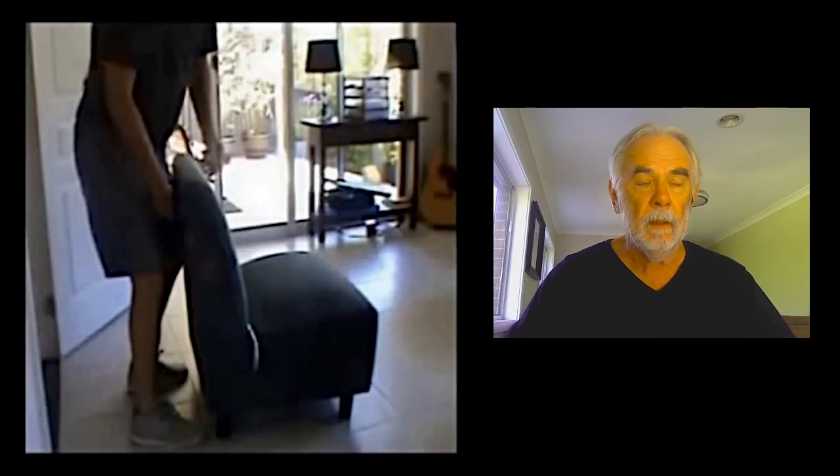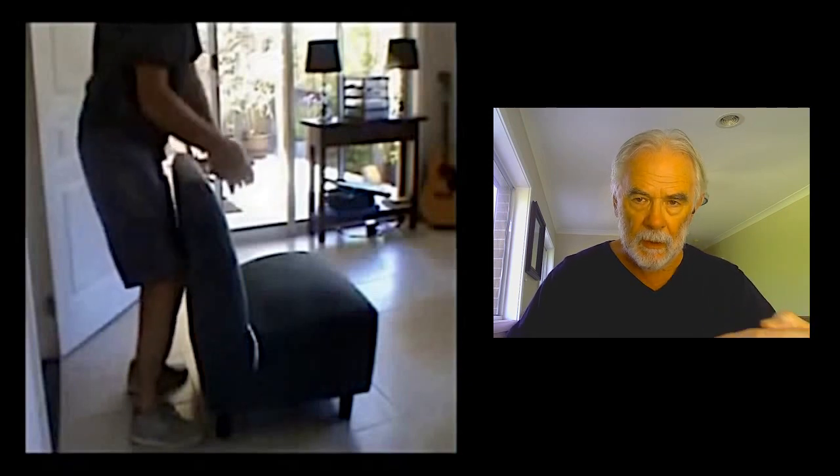In your house there will be a lounge chair, similar to this one. What you can do is stand behind it with both knees just off the back. Now as the backswing goes back, the leading knee — which would be your left — will move in towards the chair. It shouldn't contact it too much, but the trailing knee will come off, because that's the function of the rotation.